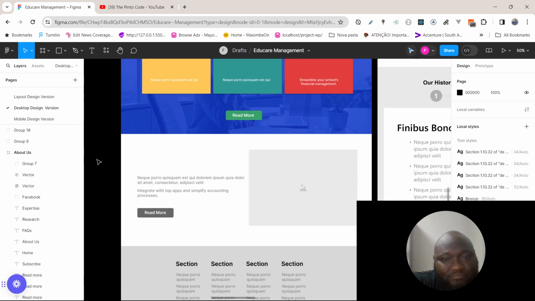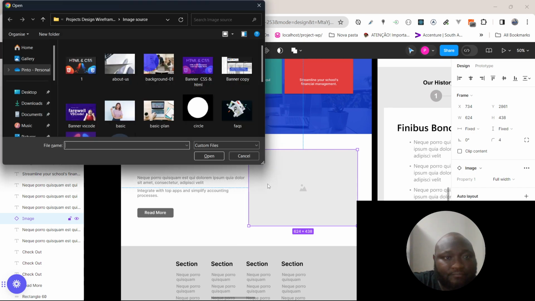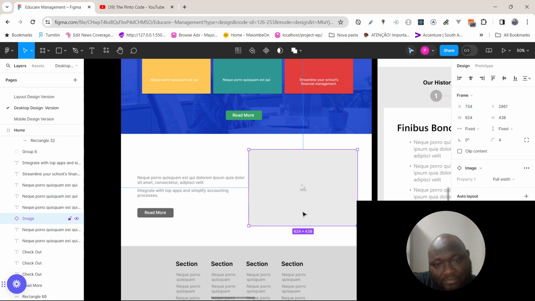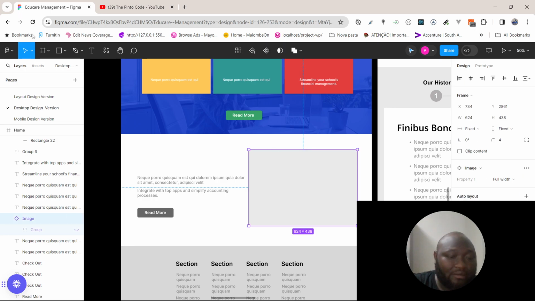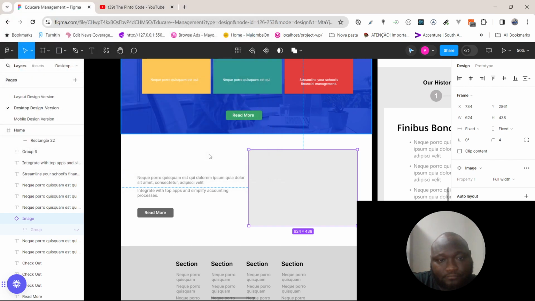And then from here, I'm just going to select another image. So I'm just going to add this image in here. Cool. It looks like it's not allowing me to do that, but I'll try it again. I'll select this image.